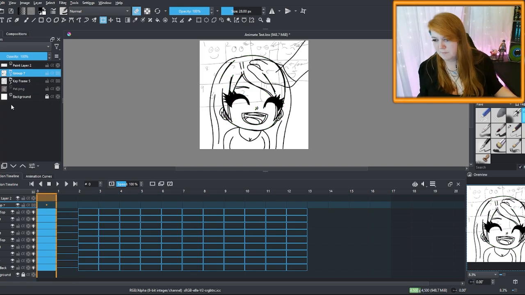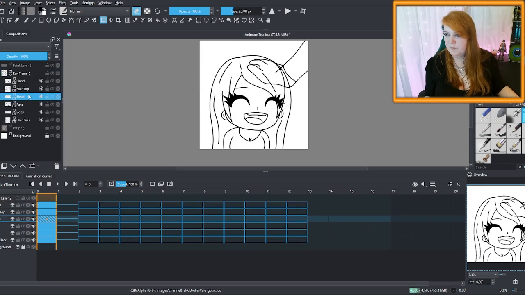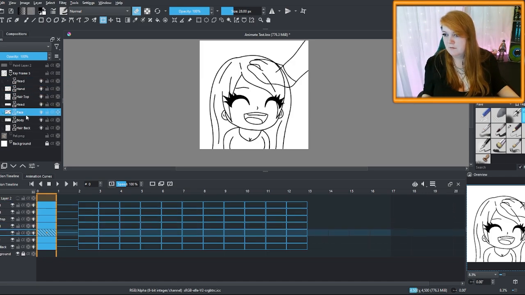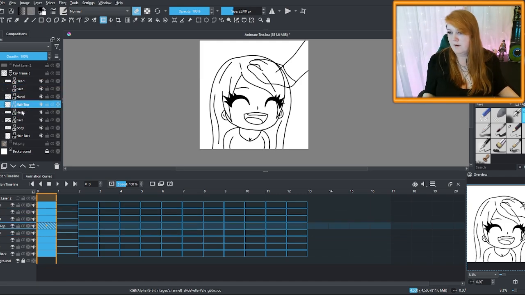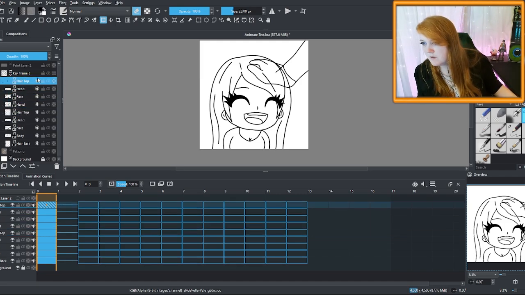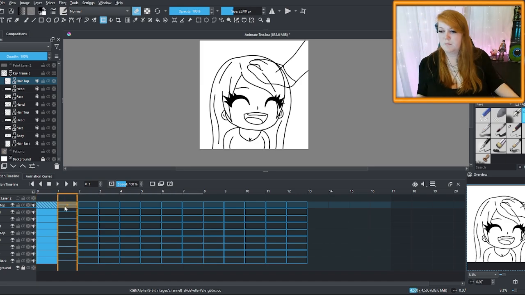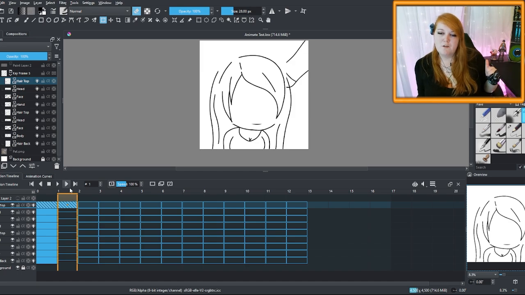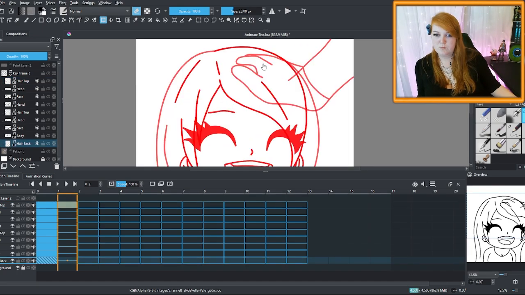Okay, let's try that again, shall we? So we have keyframe 5 that only has these 3. Okay, so let's copy and paste head. Let's copy and paste face. Let's copy and paste hair top. Right, let us clone keyframe. Paste keyframe. So why does keyframe 1 also have body and hair back? This should only have hair top, which it doesn't.